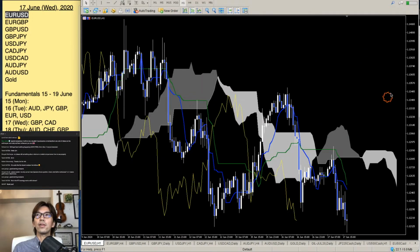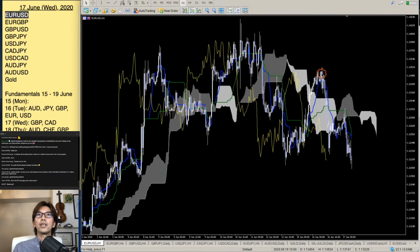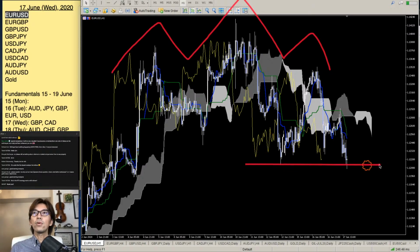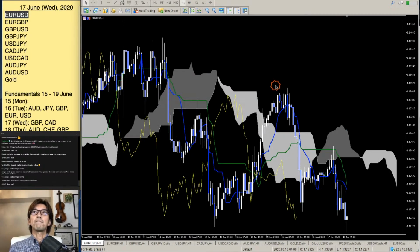I was waiting for the breakout on this one because I saw there was a head and shoulders pattern in the hourly chart. So I was expecting the price to break downwards, and now it looks like it is kind of in the middle. Technically this is not really breaking out yet, so we have to wait for the candle close. Whenever you see the close price breaking the recent low downwards, then we can start to look for the sell chance. So now technically this is not really downtrending, price action wise.